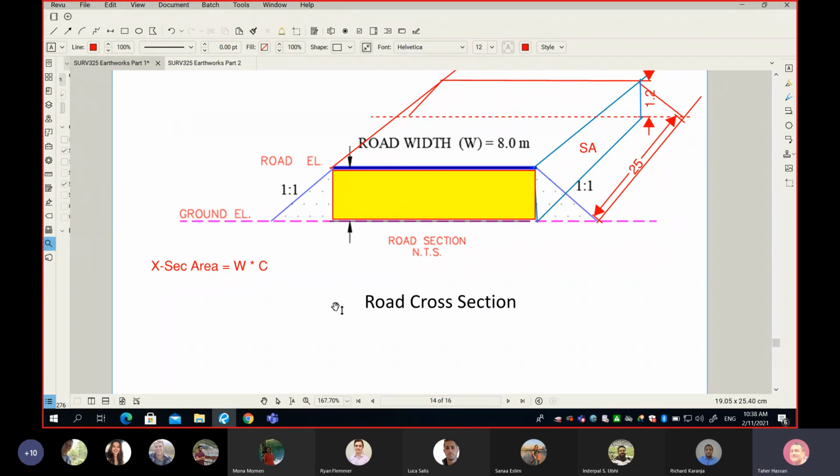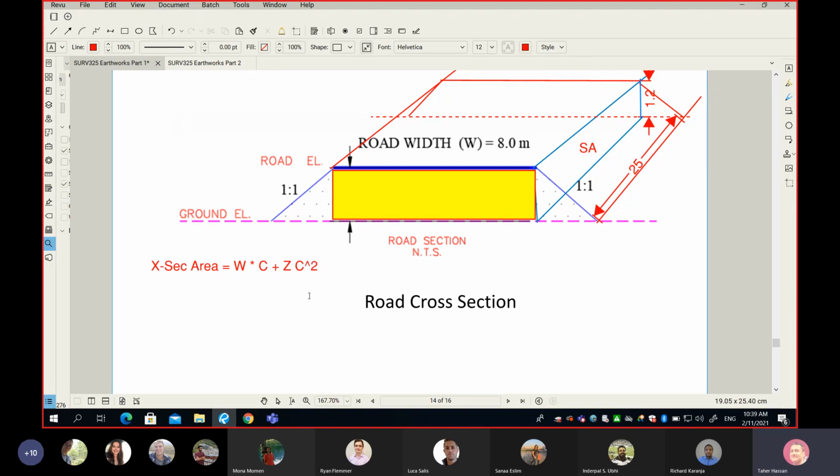Now I'm asking you, if I multiply W times C, the width of the road times the depth of the fill, what do we get? W multiplied by C, we simply get the yellow hatch. So we get the area of the rectangle. How about the area of the triangles? Watch this: plus Z multiplied by C to the power 2.